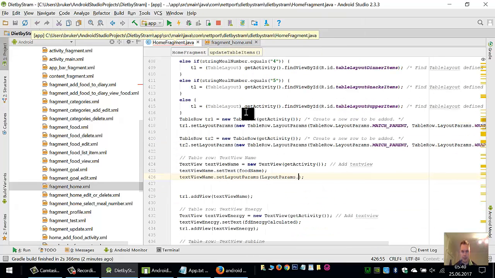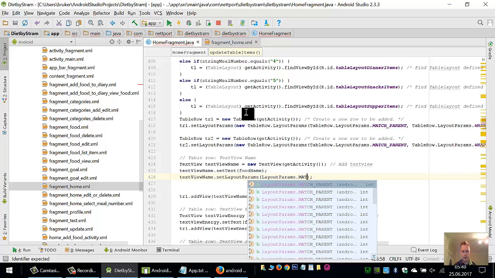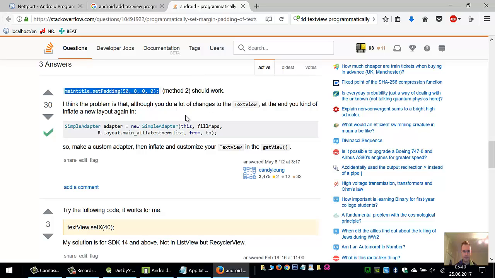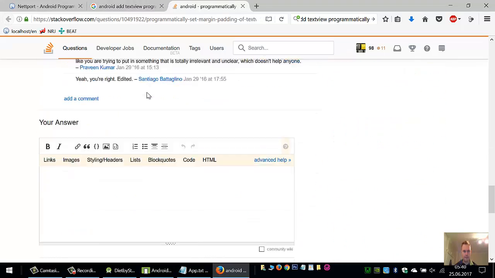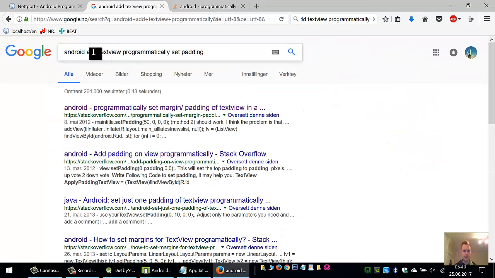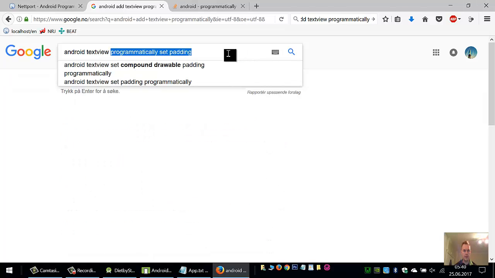Here is match parent, something like that. Text view.